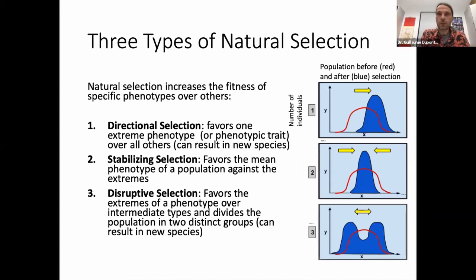And contrasting with that is the so-called disruptive selection. Here, the extremes of a phenotype are favored, whereas the intermediate phenotype is not. So a population can divide, and because of this mechanism, we can have speciation over time if the selective regime is maintained and these populations continue to be separated, or if these unusual or rare phenotypes are favored.